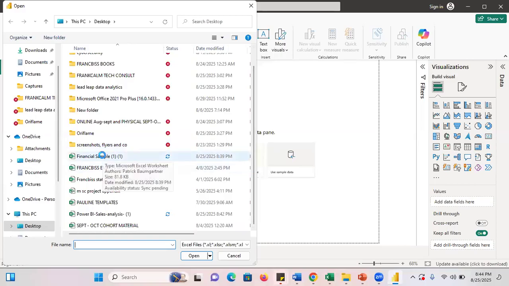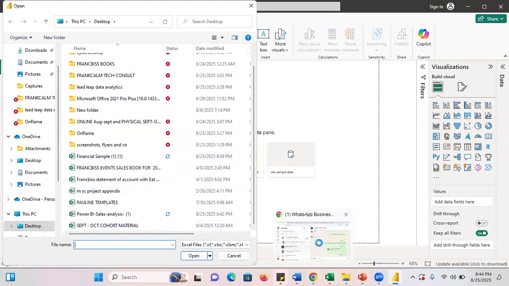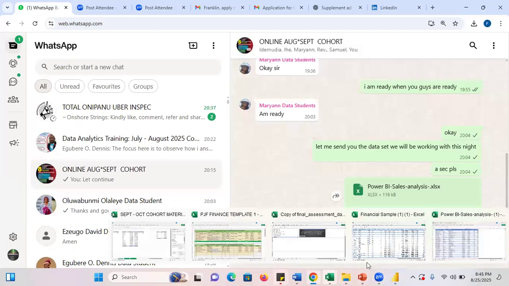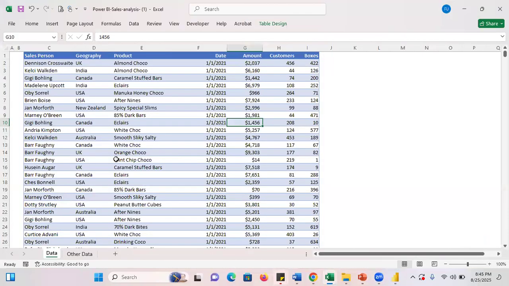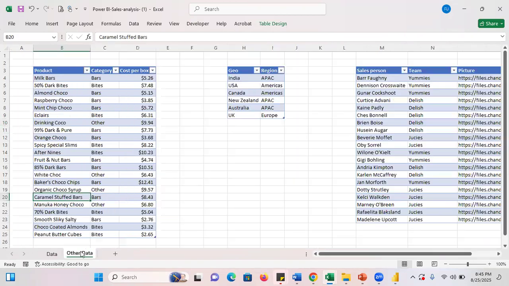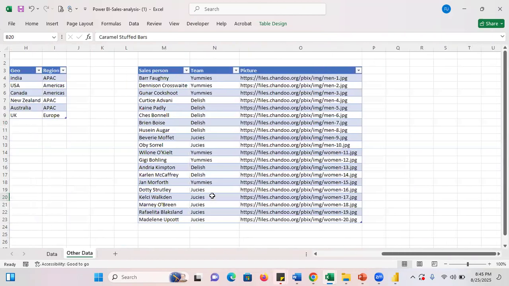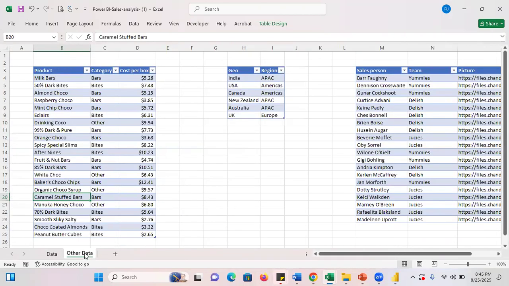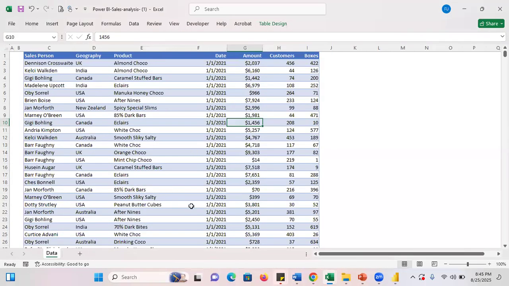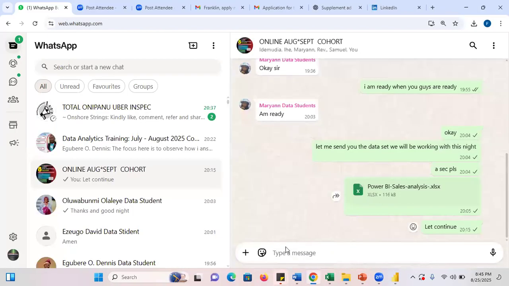Did I send you this financials? I don't think I did. Let me send you this financials data so that I work on financials. Now that data has just three columns, if I'm not mistaken. It has more than three. Why is it showing just three? One, two, three, four, five, six. Let's use financials. Let me show you this financials so I work on financials.